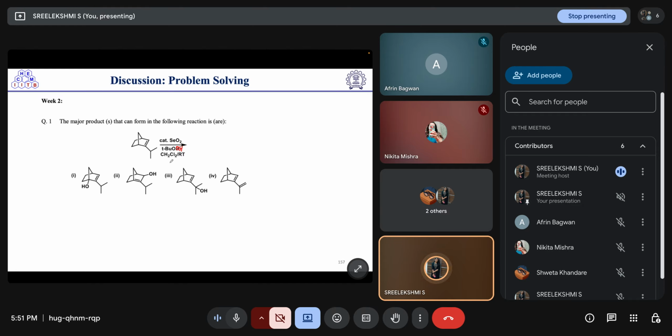Another rule was the order of reactivity: secondary CH2 will be greater than methyl group, and only then tertiary will come. And one among such rules was that oxidation never occurs at the bridgehead position. So it is in contradiction to Bredt's rule. Bredt's rule is basically that carbocation formation will not take place at the bridgehead position. One such rule for the SeO2 type of oxidation is that oxidation can never happen at the bridgehead position.